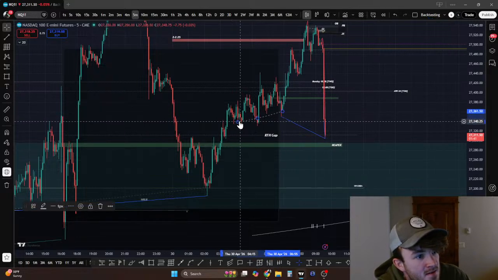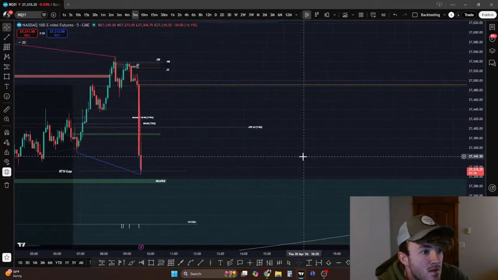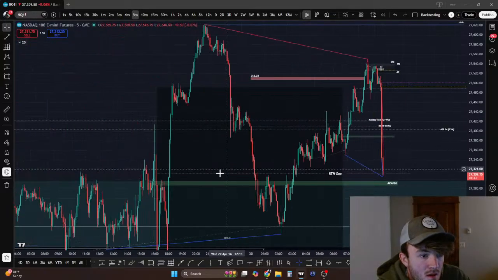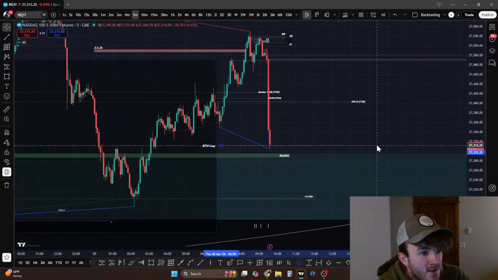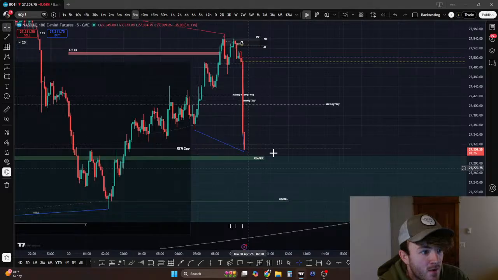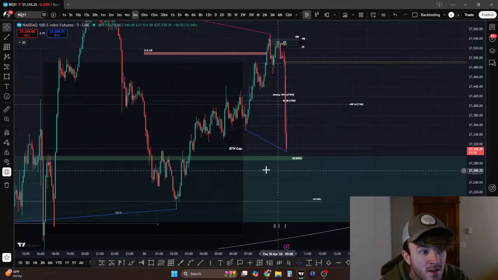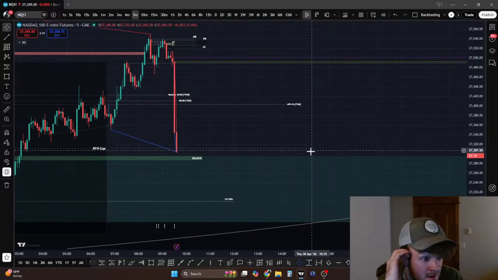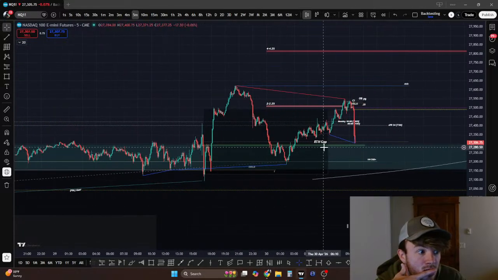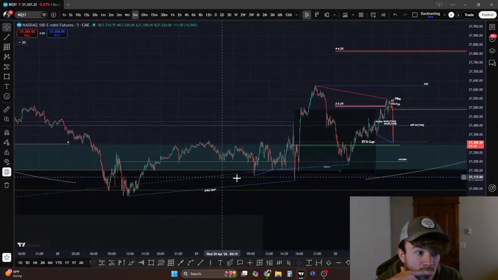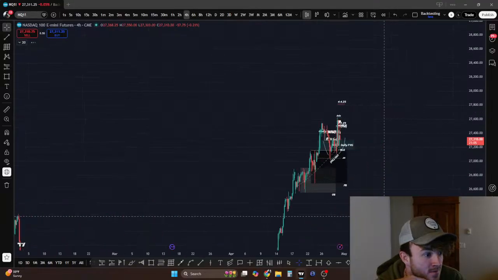Okay. If we can get a 5-minute pin bar or a 1-minute pin bar off of the Reaper, I would consider just taking that. The problem is there's no internal sweep, so maybe not. Let's clean up the higher time frame chart because we already have all this information. We don't need it.